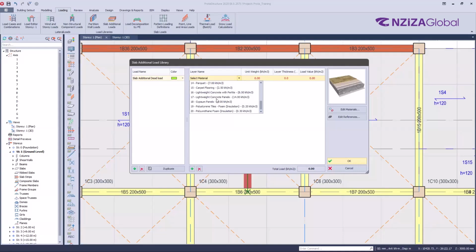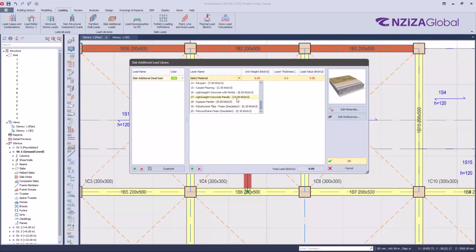So it's up to you to know which material you want to assign. They are there by default.